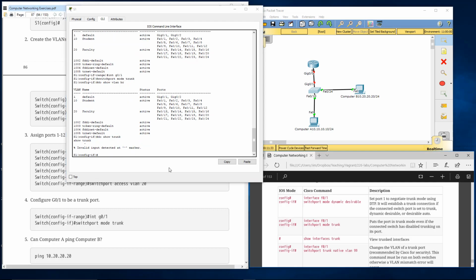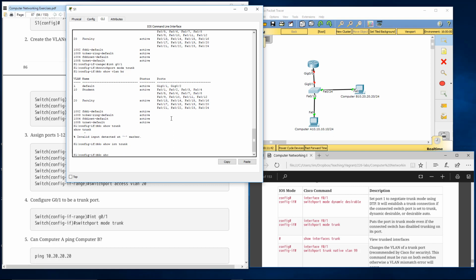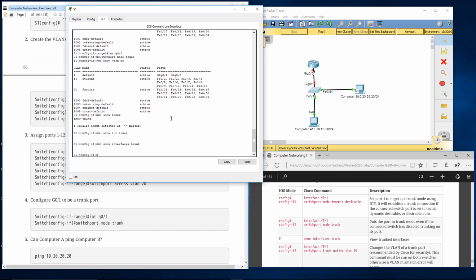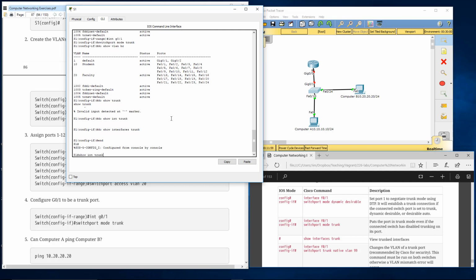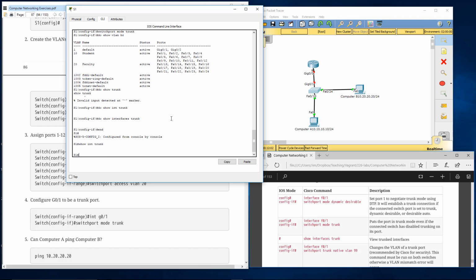My gosh. Okay, I magically brought up my cheat guide because with that command, I had a brain meltdown. Do show int trunk. Do show interfaces trunk. Oh my gosh, what am I doing wrong? Okay, I don't know what I was doing wrong. Whatever. Oh, the command was right, there was just nothing there. Okay, we're going to keep going to see how the sausage is made, see how Dr. Margaretson screws up his commands occasionally.